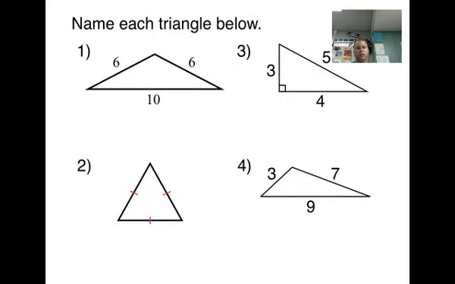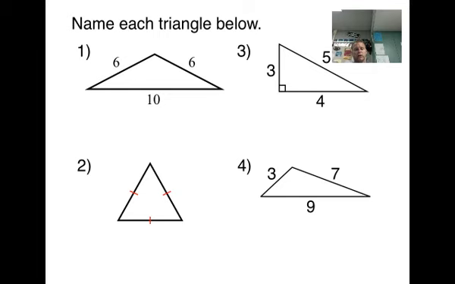Would you take a moment and would you name each of these triangles based on its sides and its angles? So you're going to have two names for each triangle. Pause the video. Come back when you're done. Let's see what you got. Don't forget to use your notes. Look above. See what you have. Okay, coming back. Let's see.